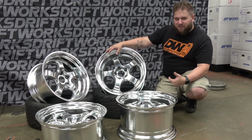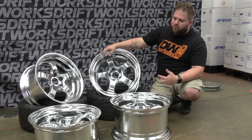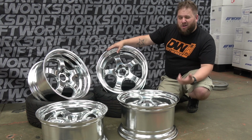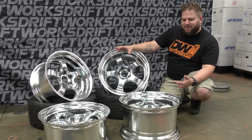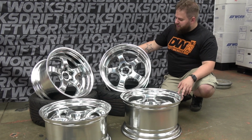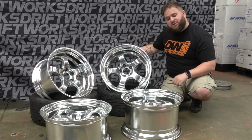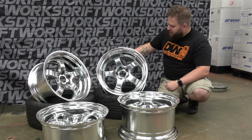They are A-disc, which clears most standard brakes, like your brakes on an S14, that sort of thing. They have 99mm of dish, and they are in a 5x114.3 PCD. These two here are the rears, and they're an 18x10.5 +12 O-disc, so the most amount of dish possible, which gives you 112mm of dish.